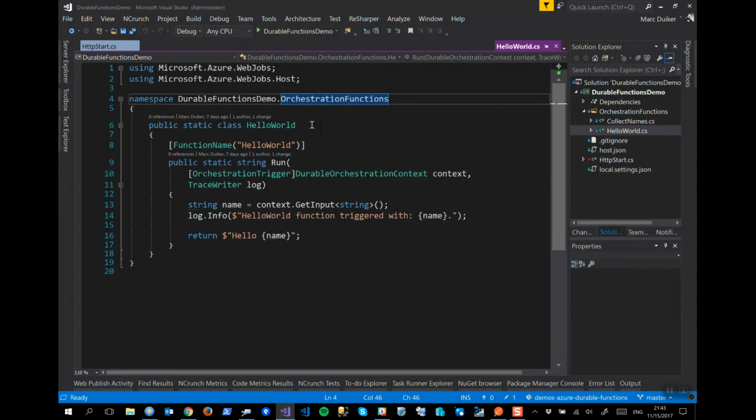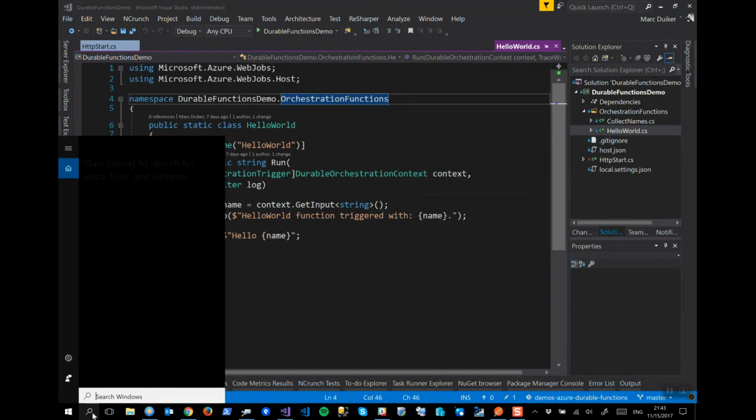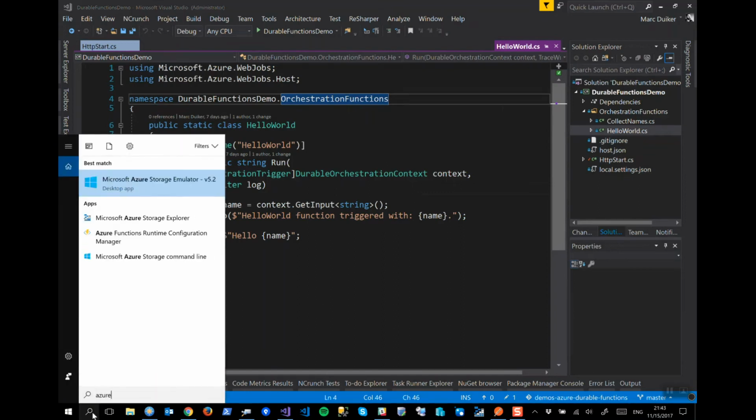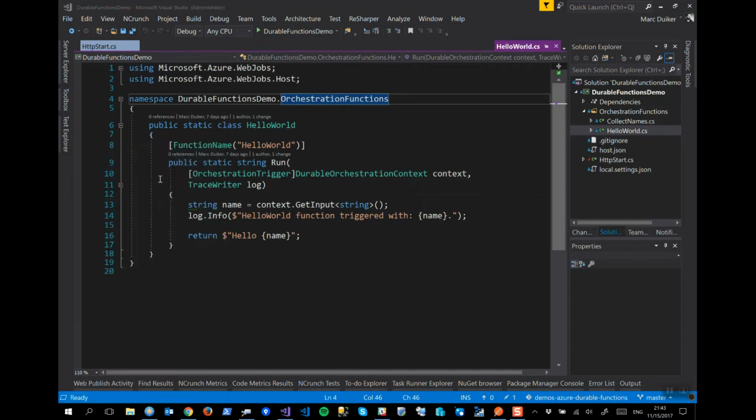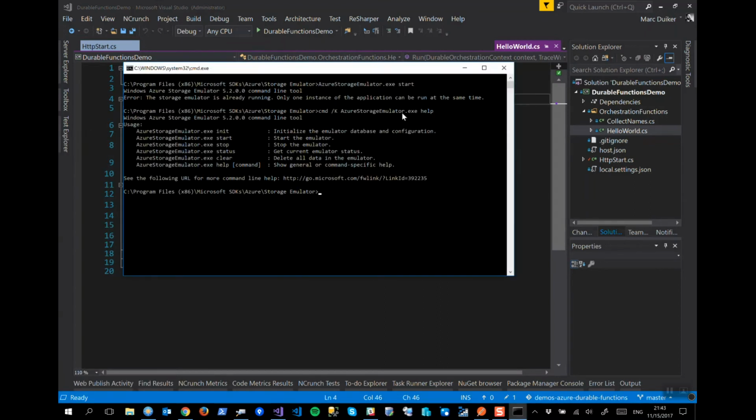So let's try to run this locally. Before we can do that, we need to start the Azure Storage Emulator. So let's do that now. Okay, the storage emulator is running.